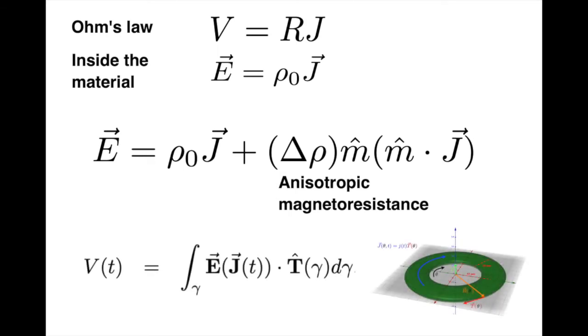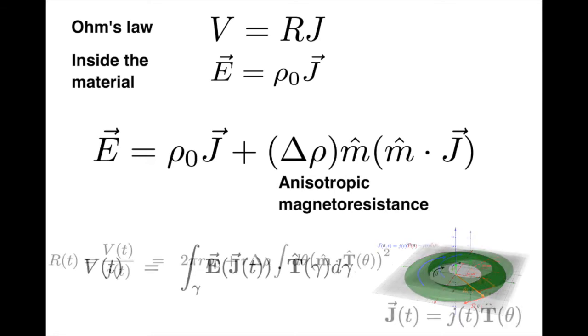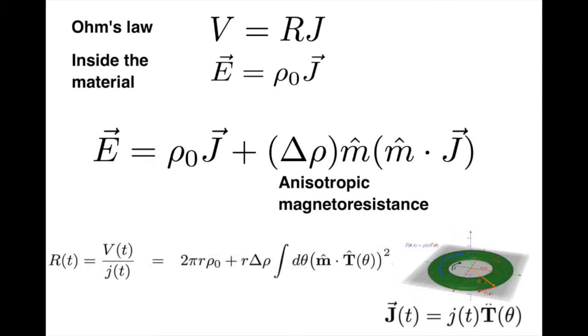The voltage of the macroscopic Ohm's law can be recovered by integrating the electric field along a path, here assumed to be at the center of the annulus. The resistance is then just the applied voltage divided by the effective current in the material. In the paper, we show that on top of the material's typical resistivity, there is a contribution purely due to the magnetization parallel to the annulus direction.